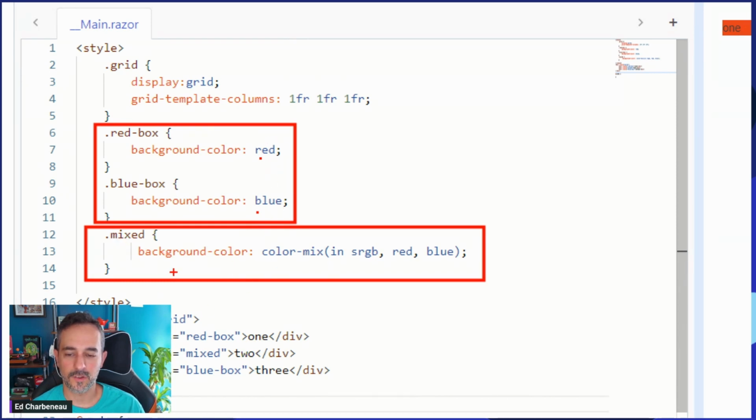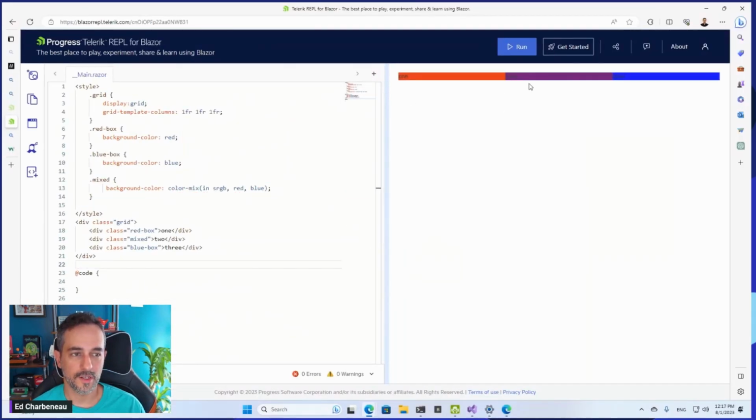And then on the mixed box, we're going to set the background color using this new color function in CSS called Color Mix. We're going to mix it in RGB mode, and we're going to mix the red with the blue equally. And if we go over to the running side here, you can see we've got a red box and a blue box where we've applied the CSS color function. We've mixed the red and the blue together to make purple.